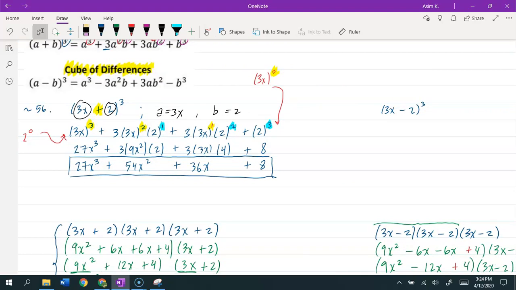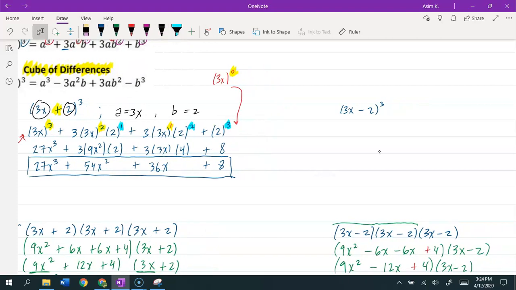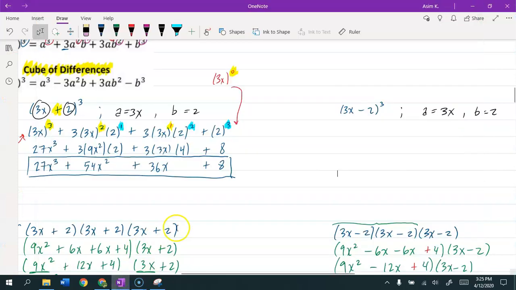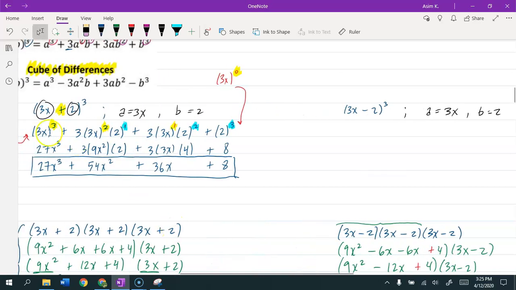Okay, now let's go ahead and take a moment and actually try this question using the proper method of doing it. And so first off, a is equal to 3x and b is equal to 2, right? So that's exactly the same thing that we said earlier about the cube of sums formula, right? That's not much different than before. So let's go ahead and try it. We'll have the formula that we copied earlier, right? So let me bring that formula forward.